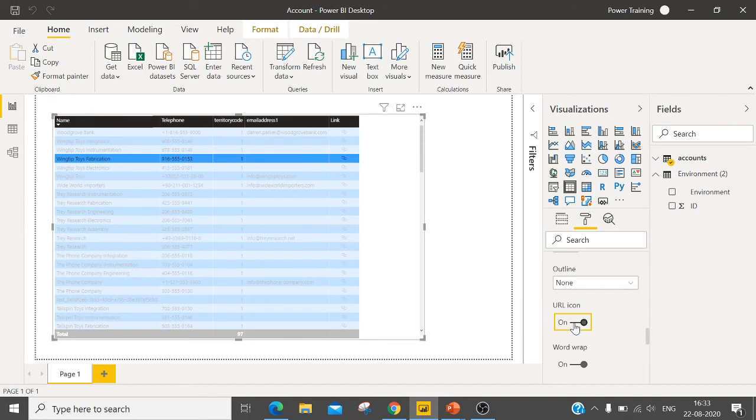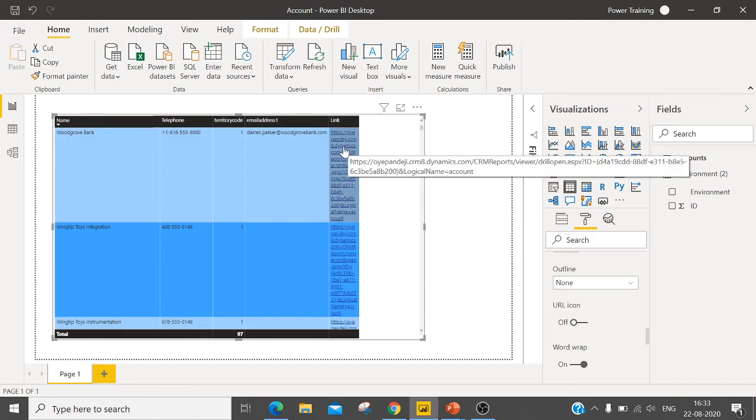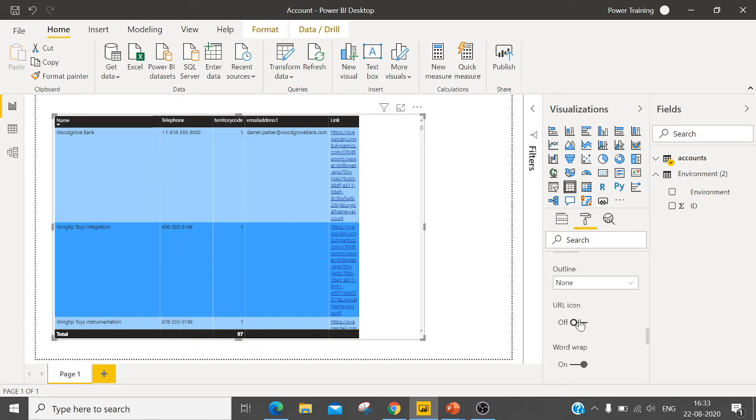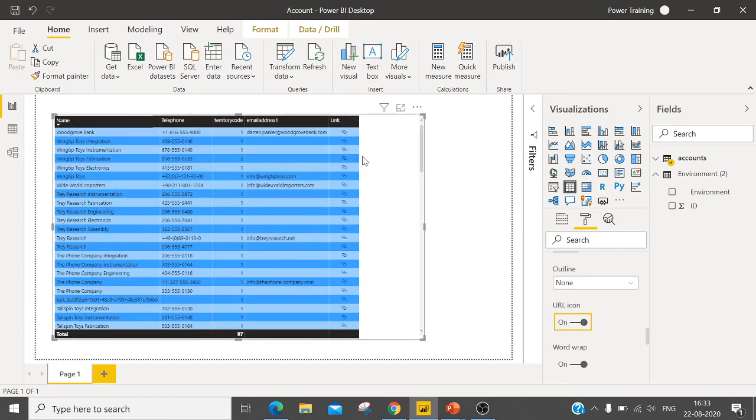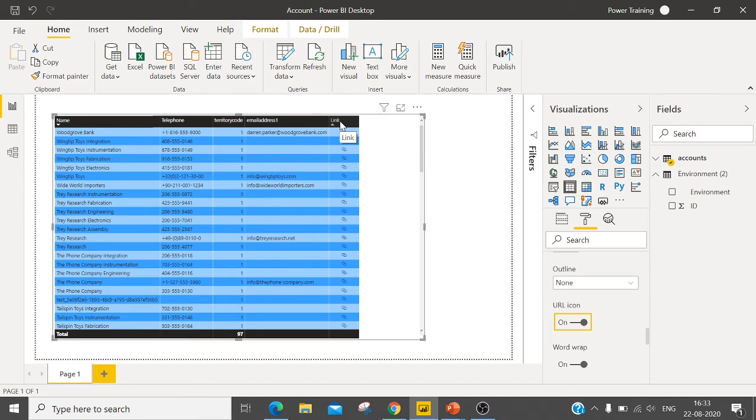If you turn it off, the links show like this, which is not a good formatting way. So you need an icon to point to that URL, and that will do the job. You can see the link is created with the field which I created from here. So this is one of the steps to format the link.